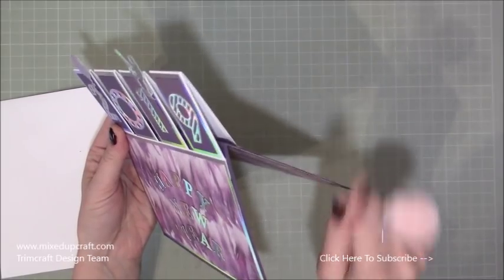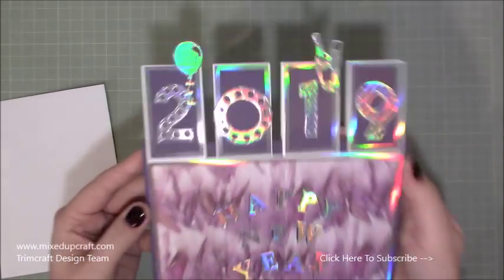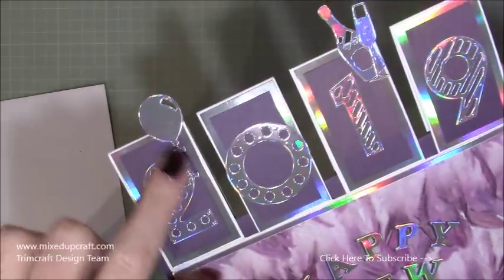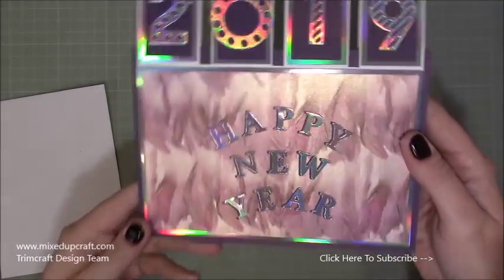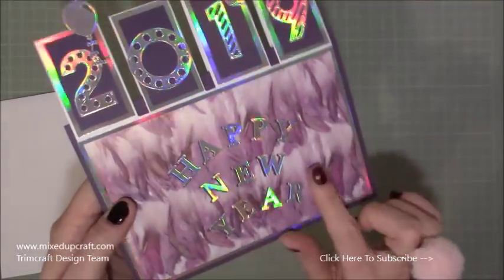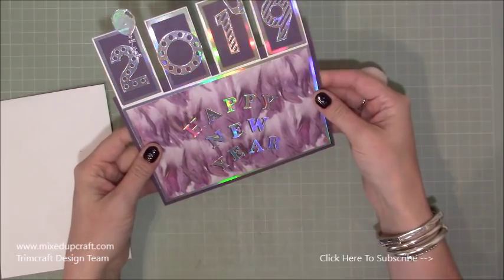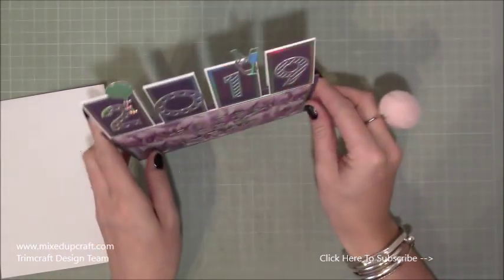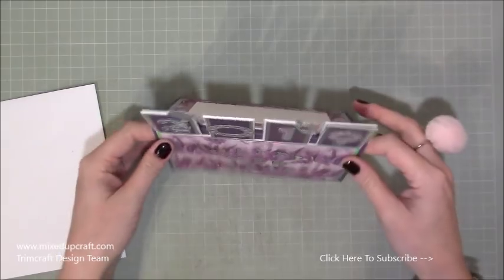The key to this is making sure your card doesn't crack — I'm going to show you how to do that. You've got plenty of room on the back to write your message. I've used the First Edition number dies, the Simply Creative Champagne dies, the Simply Creative Balloon dies, and the First Edition small letter dies. The papers are pearlescent with feathers from the Mariposa collection — so shiny. As you walk past it, different light hits it and it always has a shine. It's a really fun card that stands up just like a normal top-folding card and the whole thing closes up.